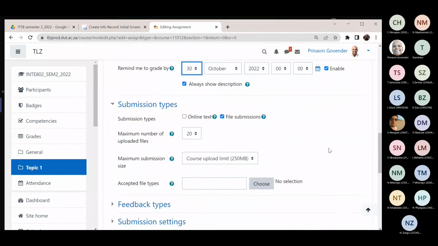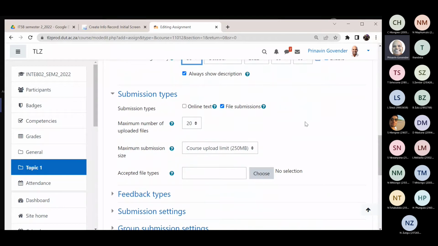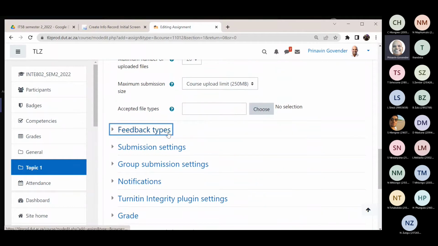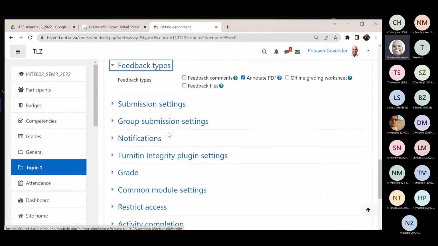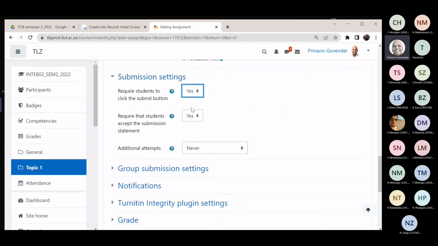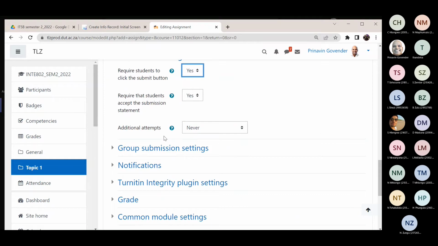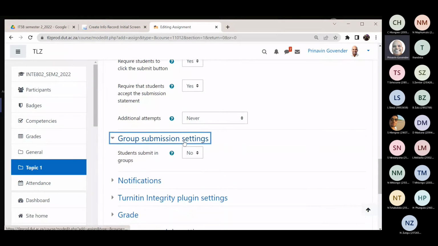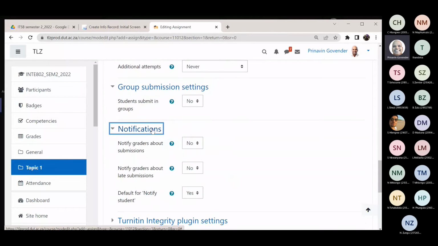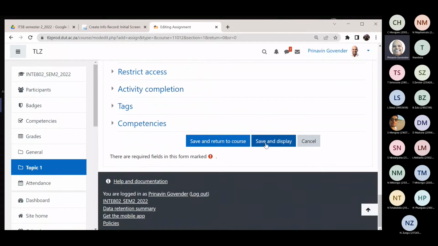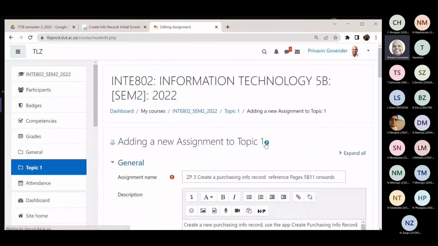File submission. Submission settings. Yes, I want you to click on the submit button. Additional terms. Okay. No group submission. Save and display. Right. So there it is.